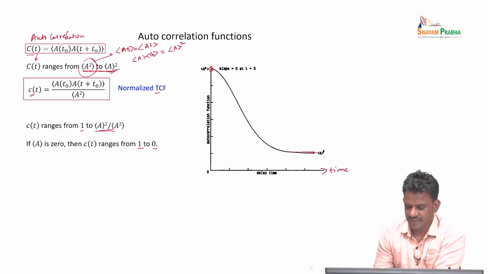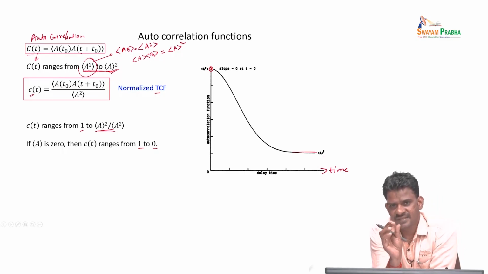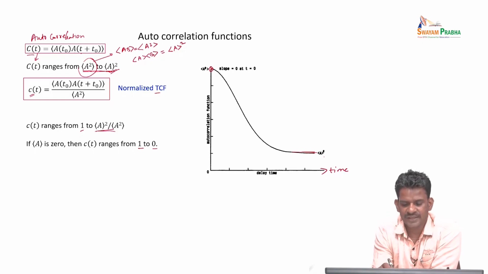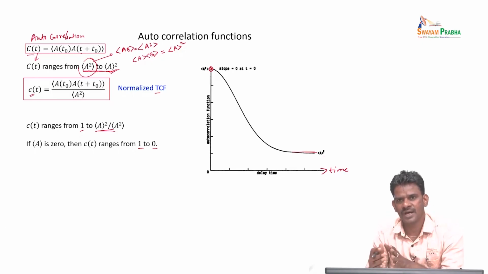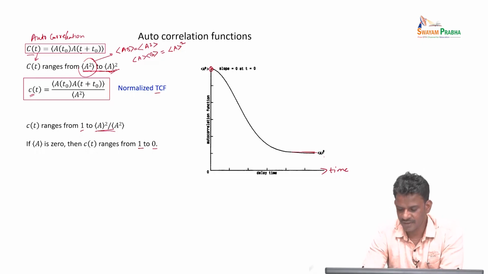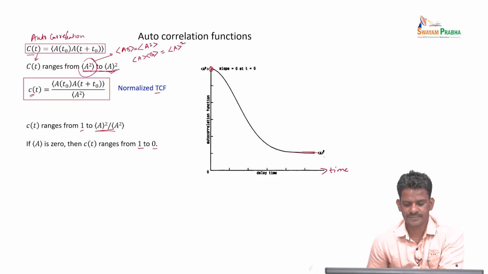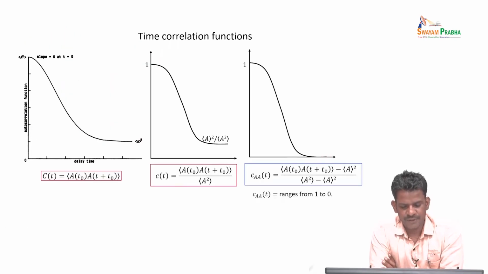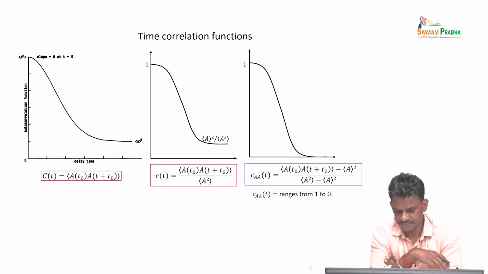What we are trying to see by this is that at time t equal to 0, at very closely spaced time intervals, these variables are highly correlated. As you go to larger and larger time delay, this correlation decays. So that's the information that we obtain from such correlation or autocorrelation functions. Now we are going to work with these limits and try to renormalize in such a way that this function will go from 1 to 0.